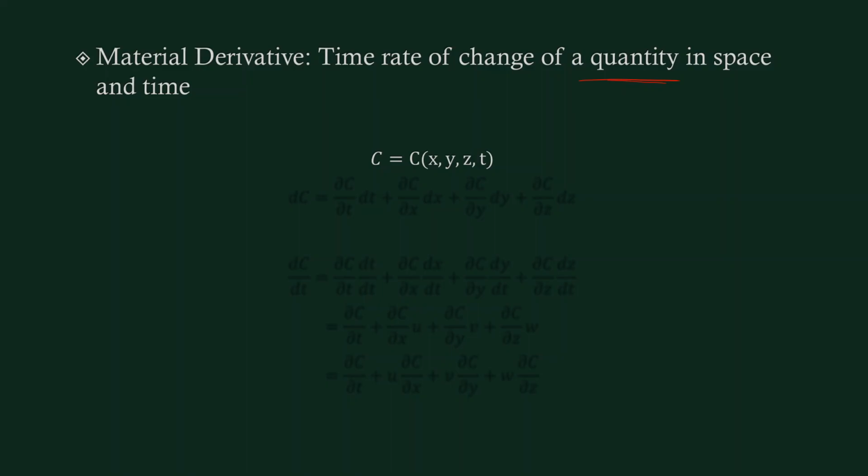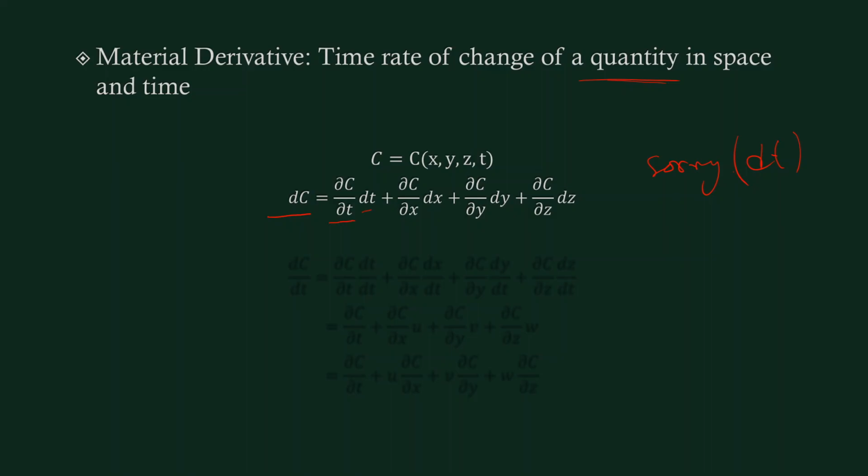So after a certain time t, what will be the change in this property c? C is the property, let's say, pressure or density or concentration of a certain kind of chemical in water in a given element. So dc will be given by the partial derivative of c with respect to time multiplied by the time elapsed, then the partial derivative of c with respect to x multiplied by a length dx. What is dx now? The dx is the distance traveled in time dt by this element of which we are concerned about the property c.